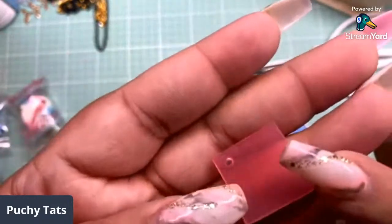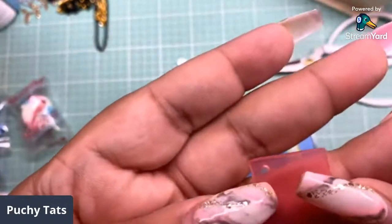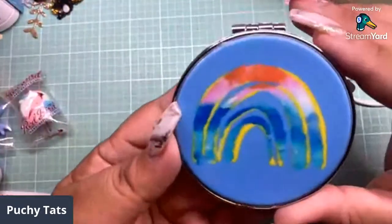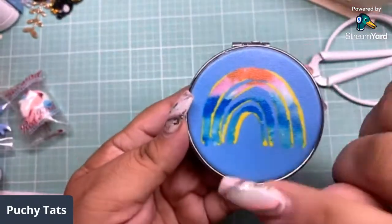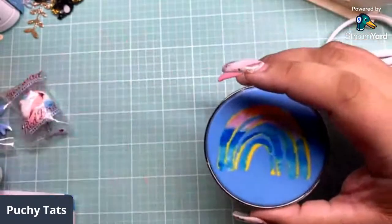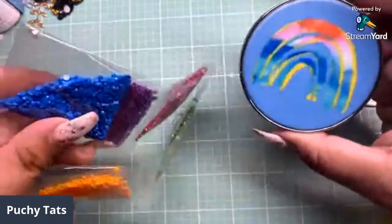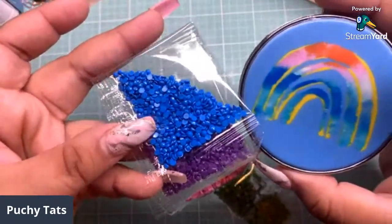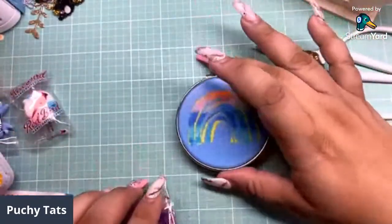This is some jelly to pick up your charms, your gems. Like, what? Did you see how I poked that hole? Oh my God. I'm sorry, I can't get over that. So cute, and you can add your little rhinestones. You can glue these. I think the colors will go with it. Oh, this blue is going to look perfect for Sweet Story. Okay. So you guys can alter these as well.